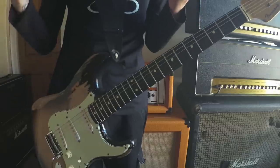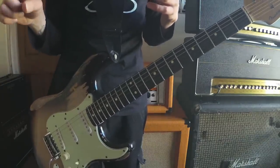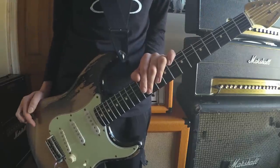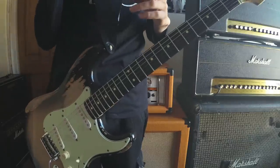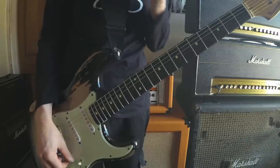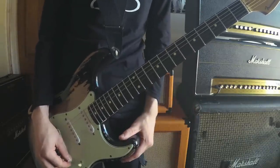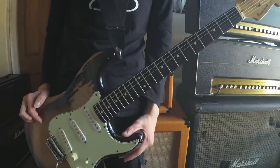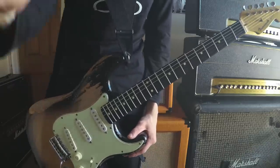Okay, so let me move the camera down to the wah-wah pedal and show you a couple of different ways to manipulate the wah-wah, so you can go away and practice it. I can't explain what's going on, so I thought it'd be easier to just show you exactly what I'm doing. There are a couple of different techniques you can do. So let me move the camera and see if I can find a decent enough angle so you can see it. And let's go from there.